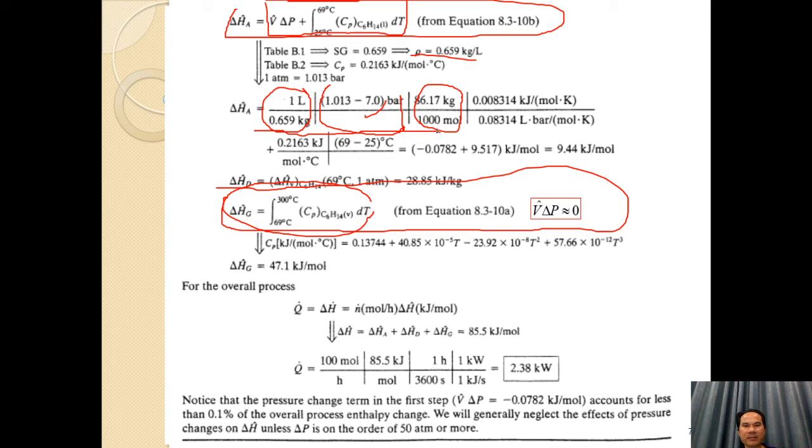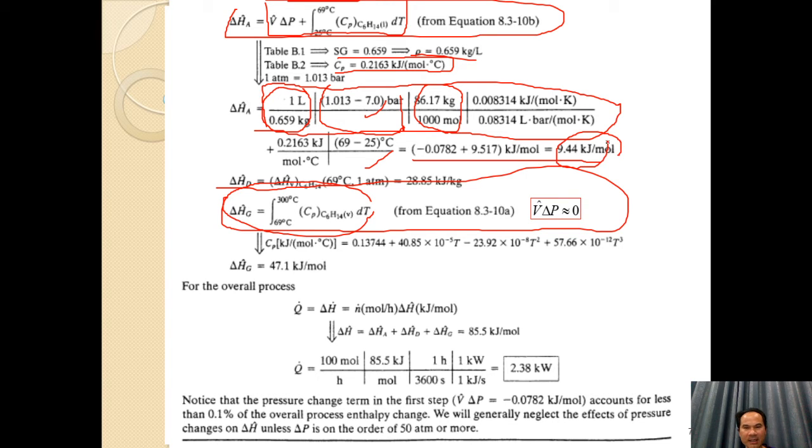And this is the first term based on the pressure change and temperature constant for liquid phase. Delta U equal to 0, and then delta S equal to 0 plus V delta P. And the second term is due to the temperature change from 25 to 69, right? You integrate Cp, or the Cp of n-hexane is constant. In this case, you substitute Cp as constant, and then you integrate. Right? You integrate Cp. Get this? And then you get two terms, and it is 9.44 kilojoule per mole.